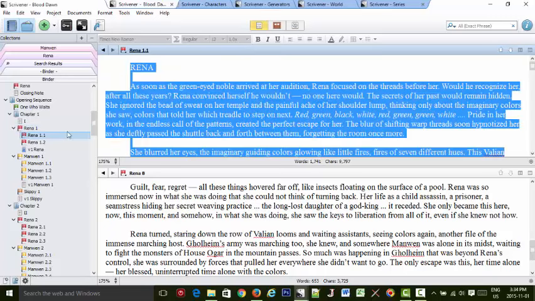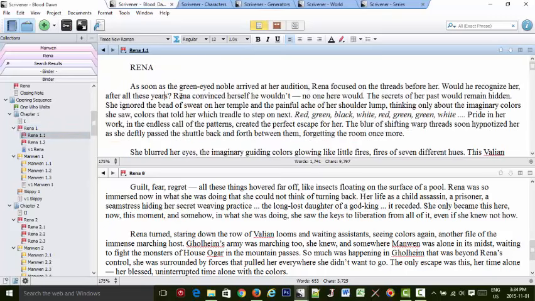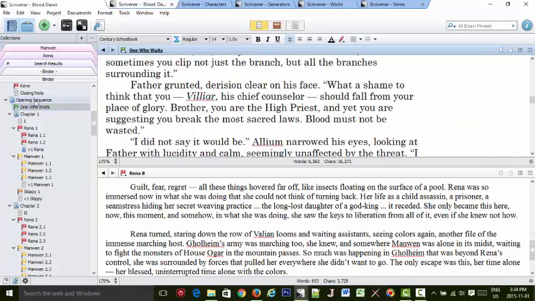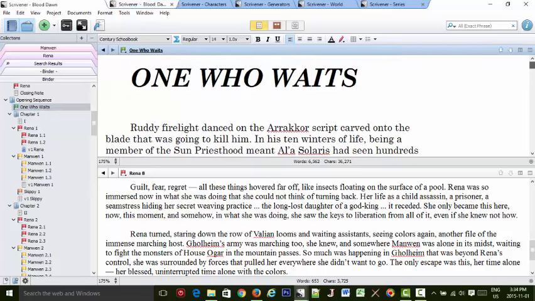So this familiar opening is here, and you'll see there's a thing called One Who Waits, and I've put it in front of Blood Dawn because in a way I see it as a prologue. Although I don't think it would be appropriate as a prologue in the novel, but when the book goes to publication, I guess we can let the editors or the publishers decide.